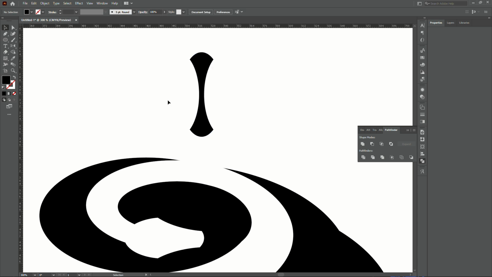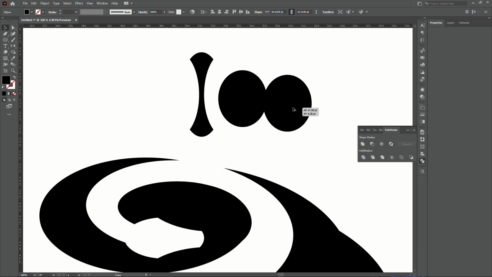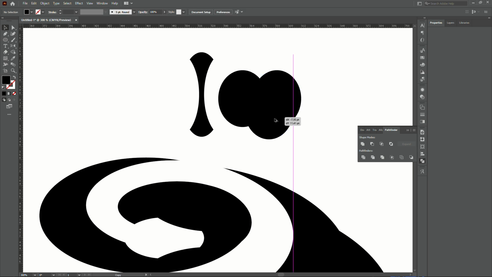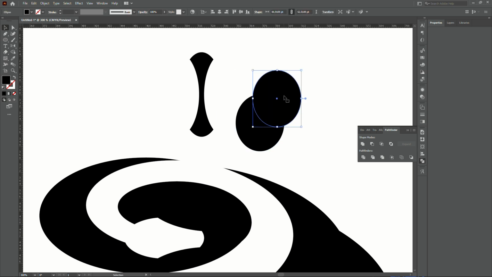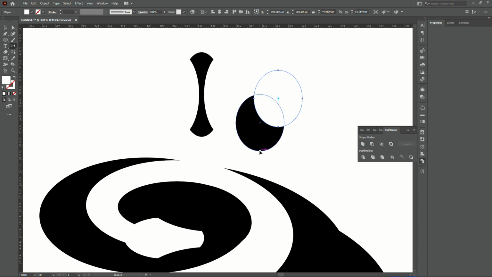Next we need to make another oval to create the cut. Maybe something like this. Oh, sorry guys, we need to make something like this, I think. Fill it with white and just flip it again.